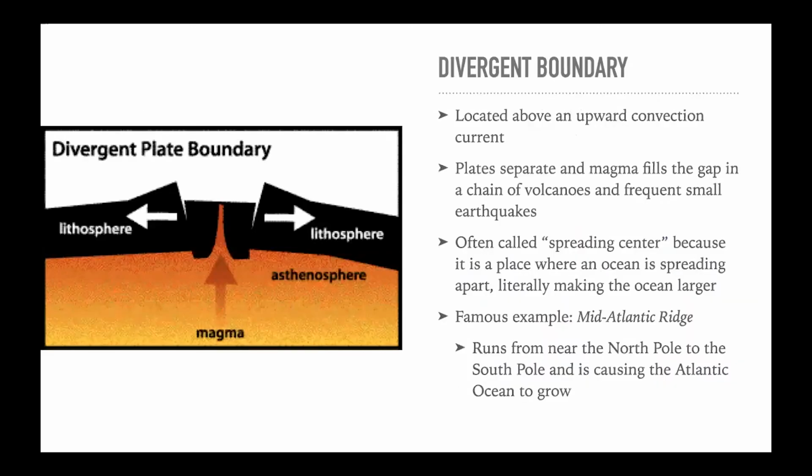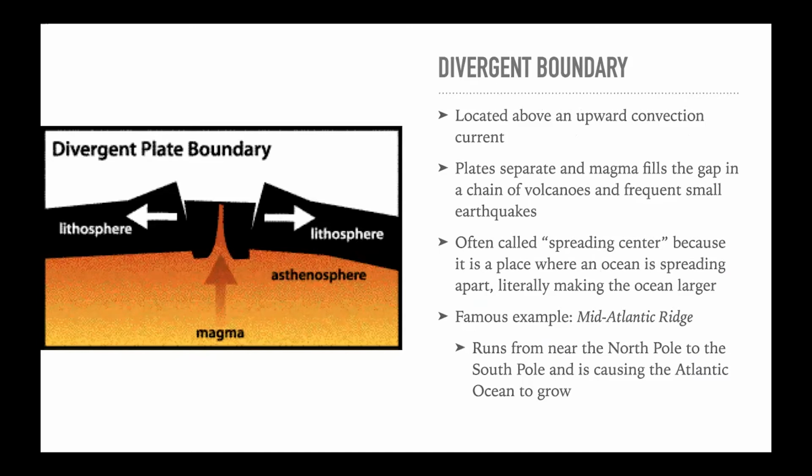So we're going to go one by one here. The first one is divergent. You do want to draw that diagram. Just do the best you can. You don't have to be an artist, but make sure you have two plates basically moving apart. They're separating or dividing is the way you can think of it. And magma comes up in the middle. So with divergent, I want you to think of the word divide. If I divide two things up, I'm basically separating them.